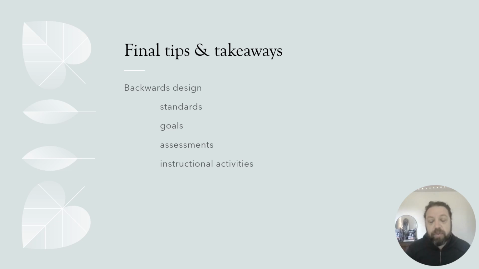Final tips and takeaways. We're using principles of backwards design. We're going to look at the standard and identify the standard we're going to teach. We're going to turn that into measurable goals. We're going to design our assessments to assess the students relative to those goals, and we're going to assign instructional activities that prepare the students for the assessments. Aside from that, we're using concepts from chapter 4 and 5 of Hattie's book, Visible Learning for Teachers. This includes effective feedback, visual teaching practices, clarity in communication and student engagement, and just in general is going to make this a high quality class.